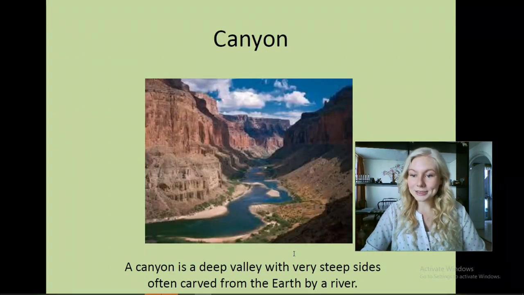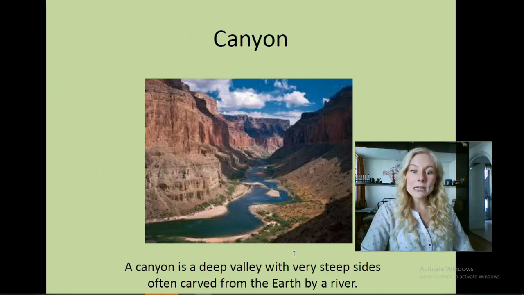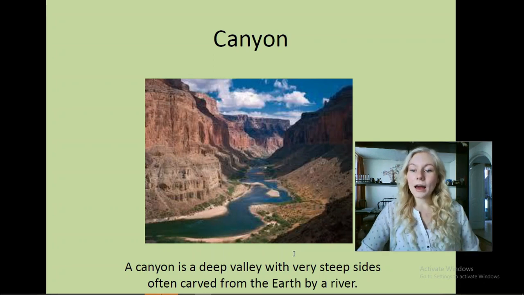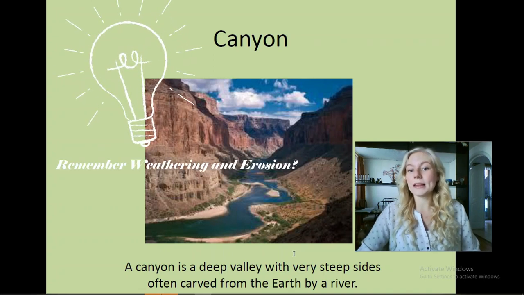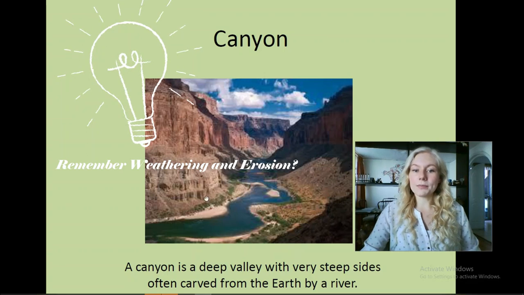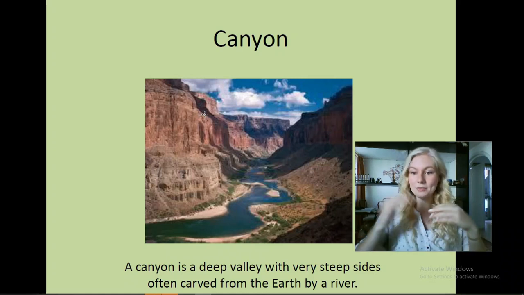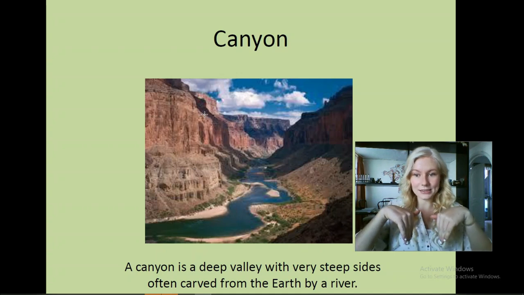Next, canyon. A canyon is a deep valley. So it's kind of just like the word we just learned, except it's really deep. A canyon is formed when the water weathers and erodes away the earth that used to be there. So you see in this picture, it used to be flat right up here. But this river, over many years, kept weathering down the rocks, eroding the soil, and created this canyon. So a canyon is very similar to a valley, it's just a lot deeper, okay? A valley kind of slopes down, a canyon is like this.